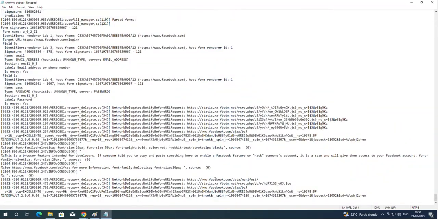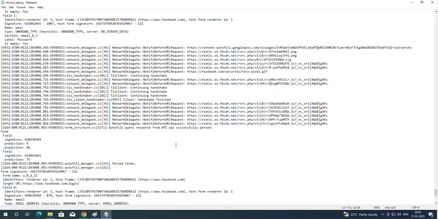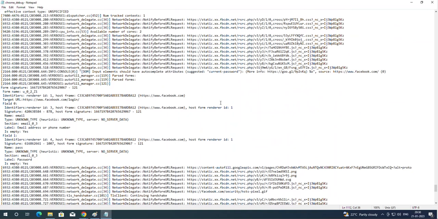So this way you can debug and identify why Chrome is accessing a particular website, and there will be a timestamp, and also you can see which particular extension is accessing it. Okay, so this is how you can identify the website accessed by Chrome.